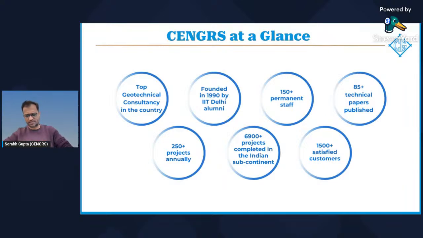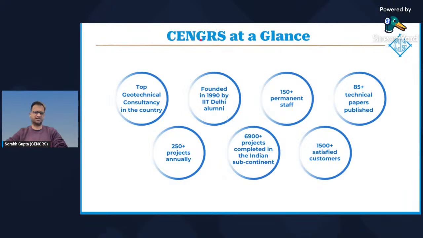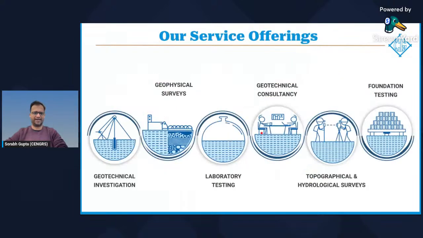Very quickly about Cengrs. For those of you who don't know us, Cengrs stands for Civil Engineers. We are geotechnical consultants based in Delhi. We've been around for 34 years now, supported by a staff of 170 people, and we are very proud that we have completed more than 6,900 projects in the last few years across the Indian subcontinent. In terms of service offerings, in short, everything to do with soil and foundations.